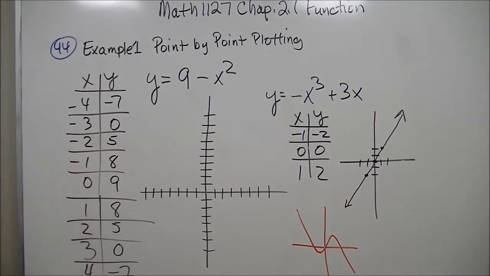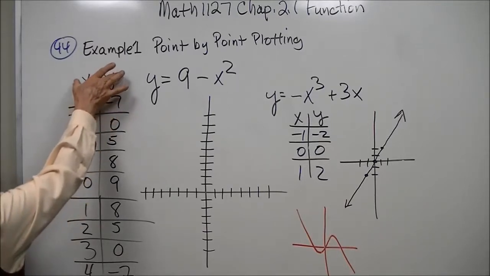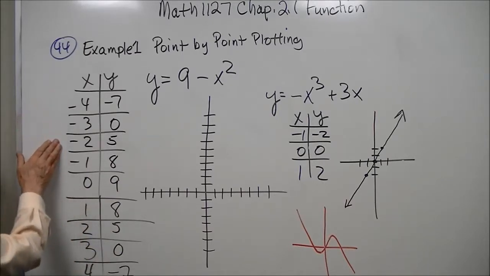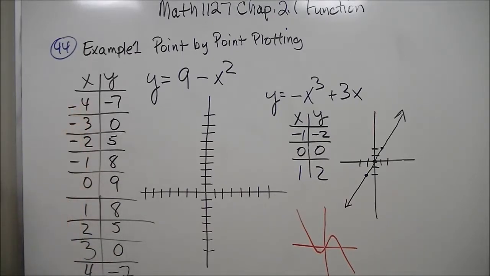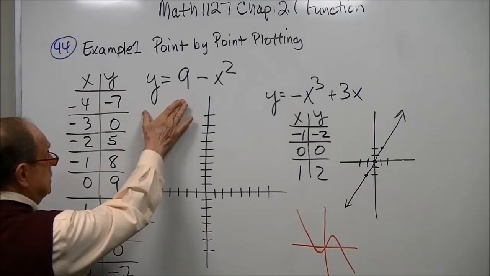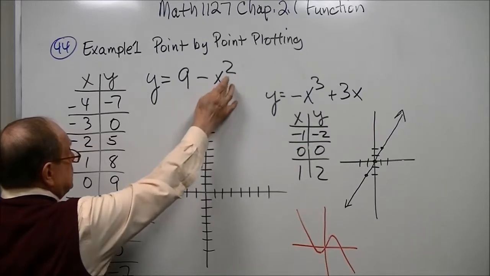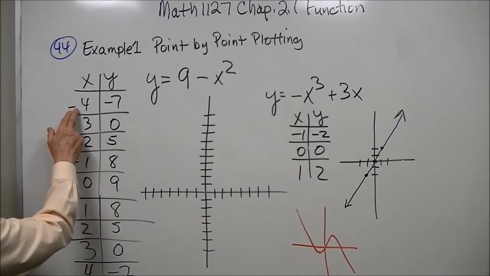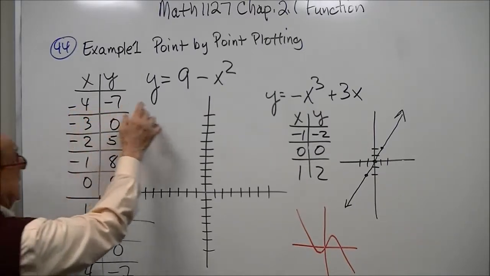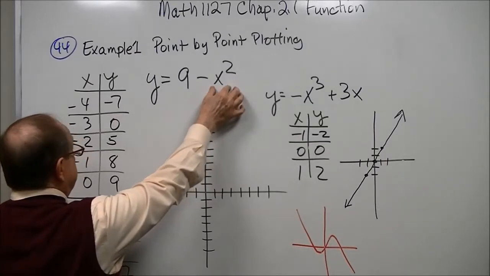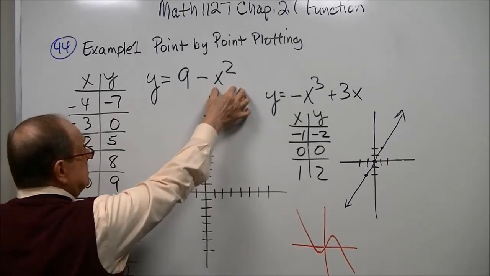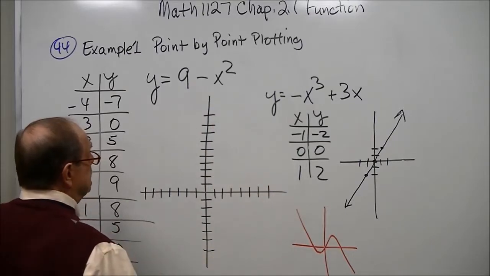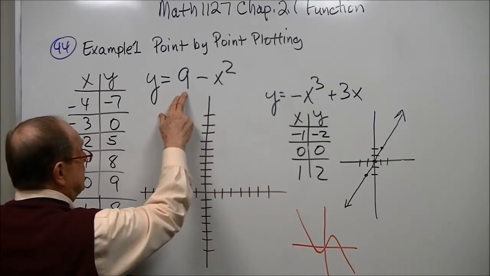And what does that mean? Well, initially you make a T-chart, X and Y, and then you're going to put various values in for, let's say, the X. And we're dealing with this particular quadratic now because of the X to the second power equation. And we say if X is a negative 4, we're going to square a negative 4, get a positive 16. Then we apply the negative sign. That's a negative 16. And then plus 9.